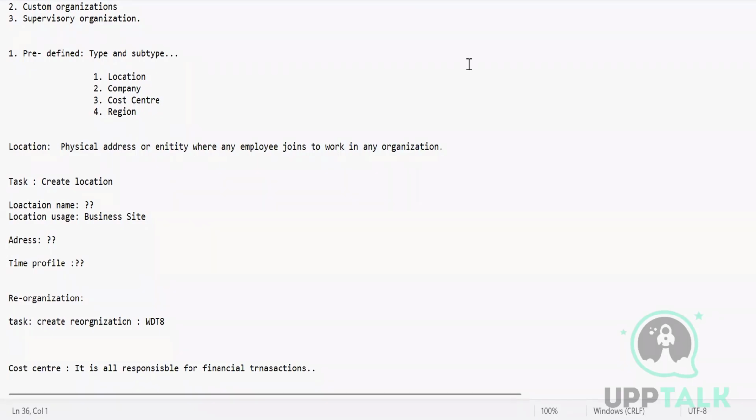Okay, so what I'll do, I'll take an example of a global company. Let's say we have Alphabet, right? Everyone knows Alphabet? Yes. So Alphabet is a parent company of Google, right?